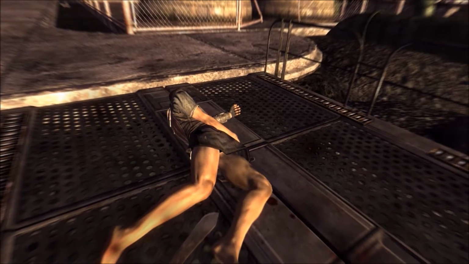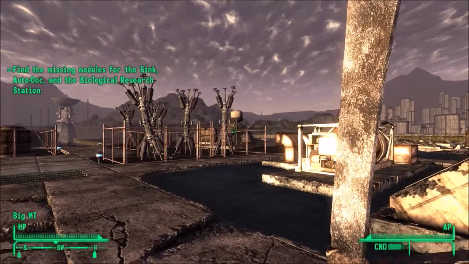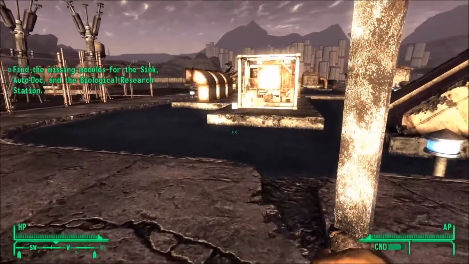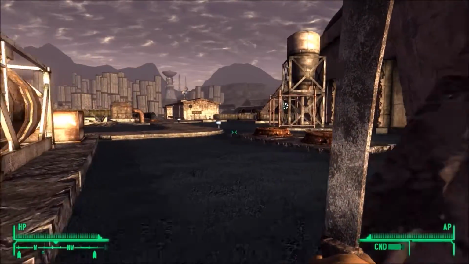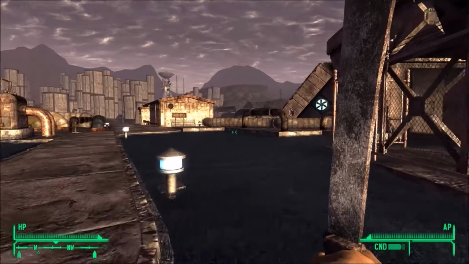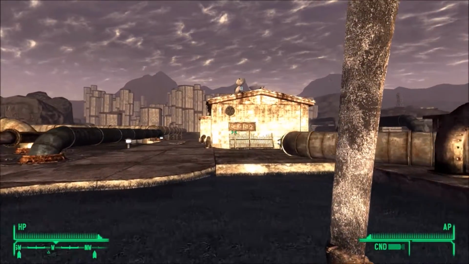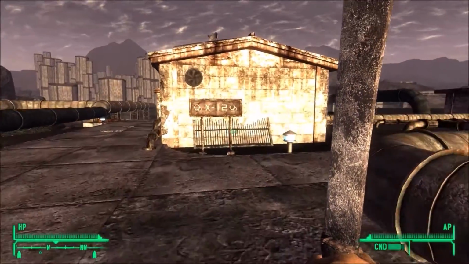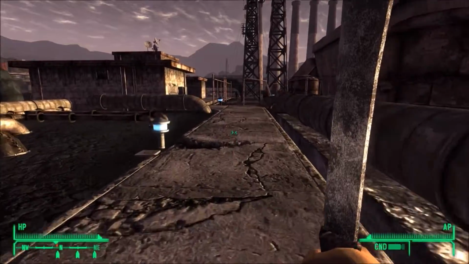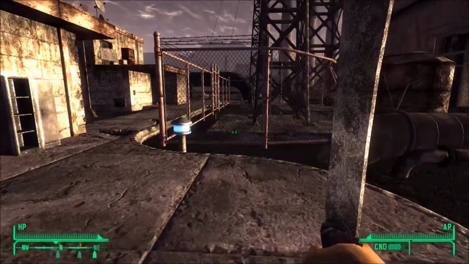Good grief, I'm beginning to wonder if this mission's worth it. Okay, we went that way, we went that way, we went this way. Let's go this way. Okay. Excuse me as I belch. Where is where I need to go? Is where I need to go easy to get? There's a ghoul.